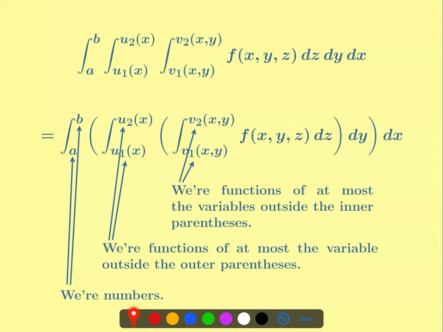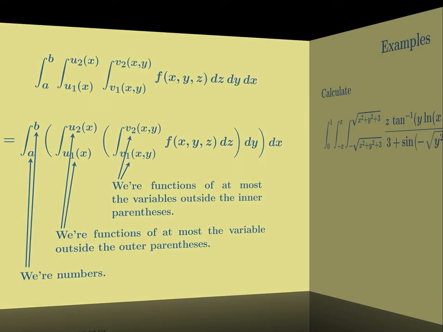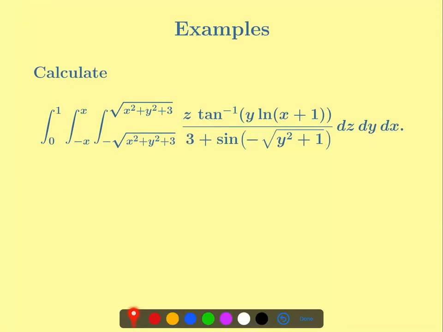So that'll be the general setup. And when I say these are functions of x or x and y, they can be numbers. Your function of x and y might just depend on x too. But there's some functions that can depend on x and y, but they don't have to. And the same thing here. So let's do some examples.